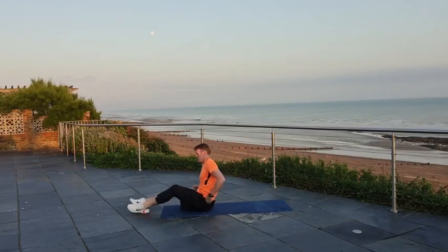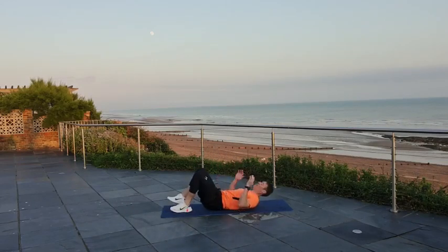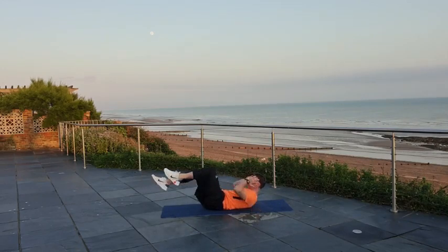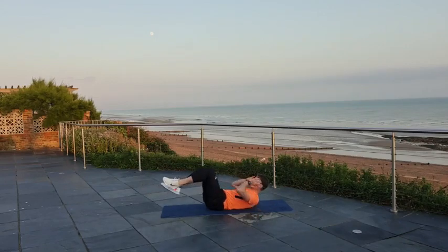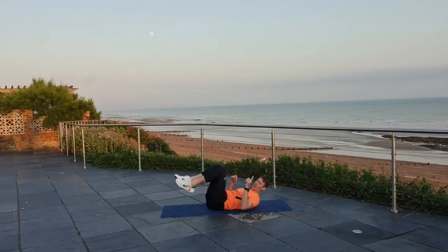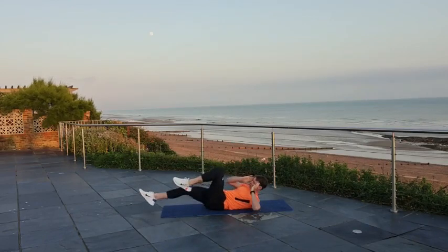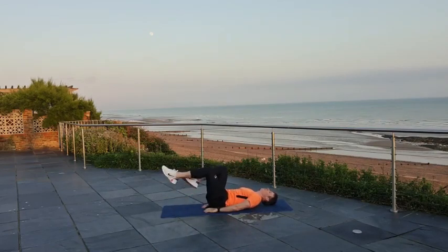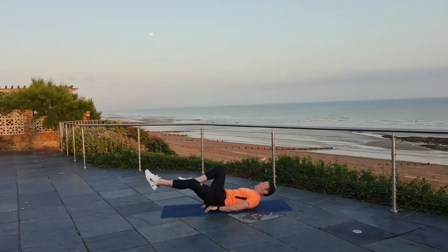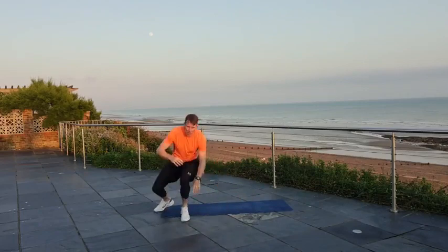Onto your back — we've got bicycles coming up. Lay back, relax for a second, and then here we go. Long leg, knee in, going to opposites. I'm making sure we get the leg out nice and long. I see a lot of people doing this on like a little tricycle — that's no good. Get it out. Good control. If you're struggling with that one, you can keep your head down, hands under the butt slightly — that's an option for you as well. Okay, last couple of seconds. Back up on your feet.